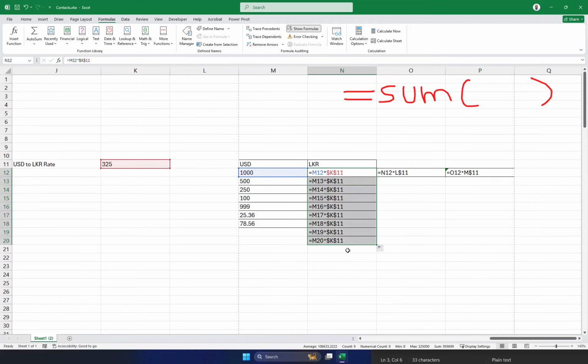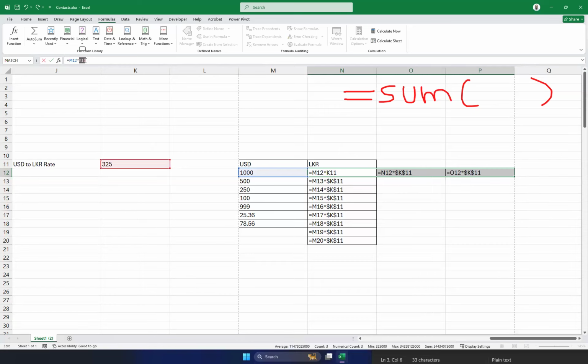Then when you drag down, it won't change, and even if you drag to the right, it won't change. This can be achieved by pressing F4 easily, right? Rather than typing a dollar sign here and there, just go to the formula bar, select the cell reference, and press the F4 key.